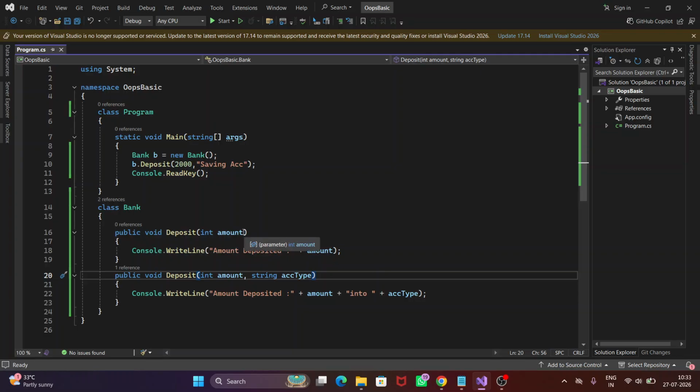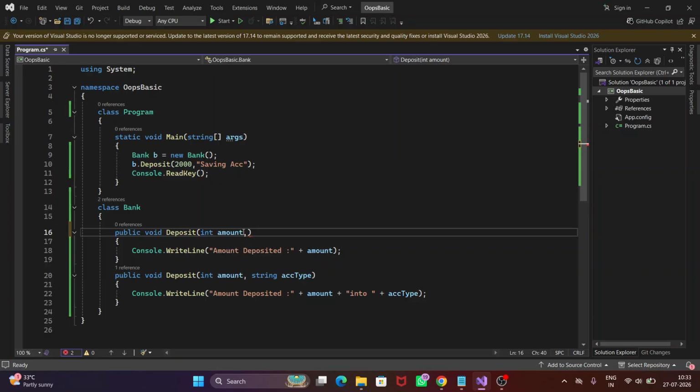Suppose this function also has a string type of data, again the same account type, then we will get a compilation error here. In this situation, we can provide another type of data, meaning the number of parameters or the position of the parameters can differentiate those two functions.